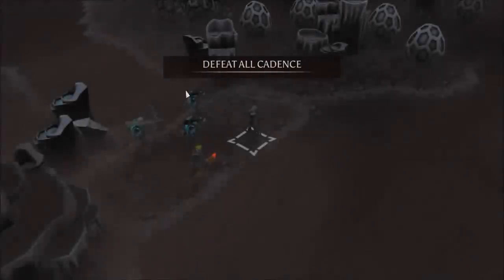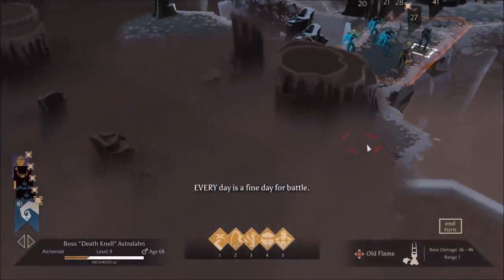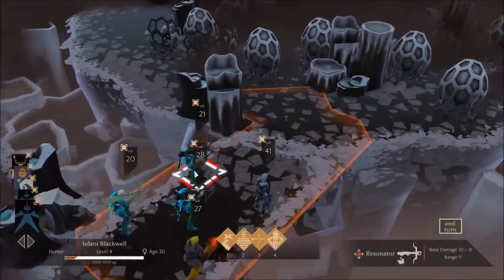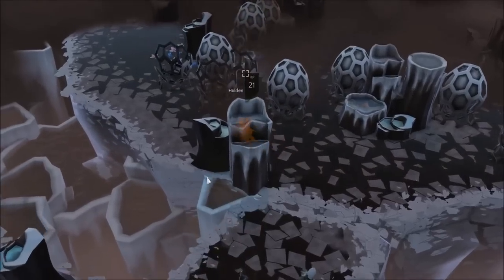The Amphibinos have relics, but they're all on the person that's... It's a fine kind of day for battle, ooh, all things considered. I don't like these maps. There are too many wide open areas. Day for battle. All right, let's go take a peek with our stealthy ninja type people.